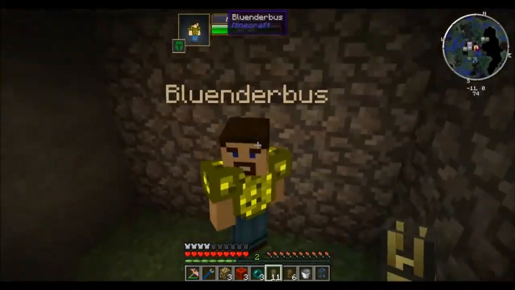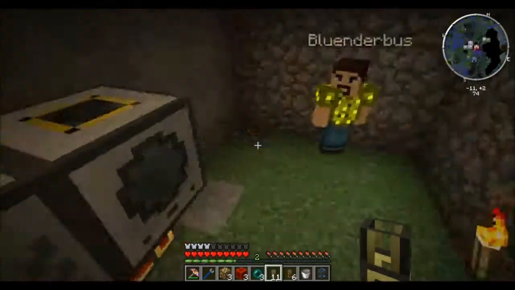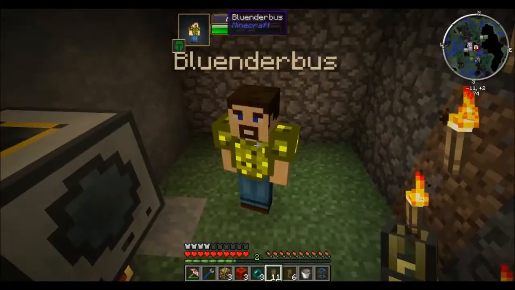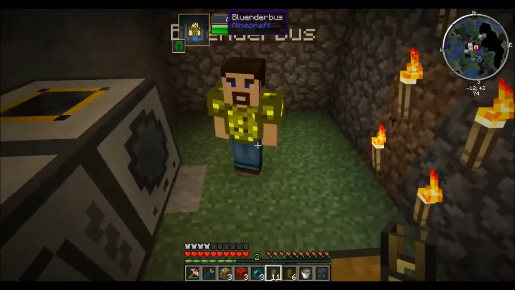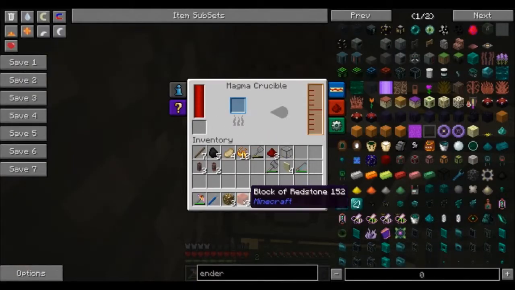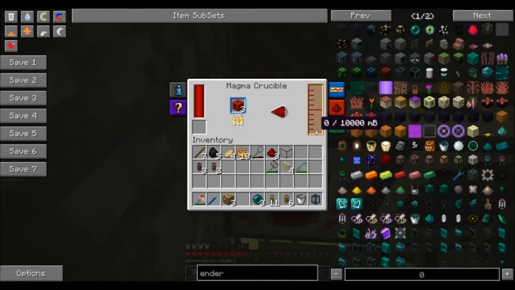Hello Blue. Hello, Black. So, as you might know, the magma crucible is used to turn certain items into their liquid counterparts. Yes. For example, 3 blocks of redstone will turn into 2,700 millibuckets of destabilized redstone.